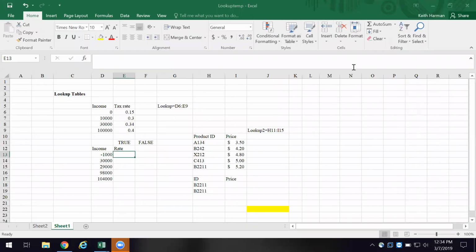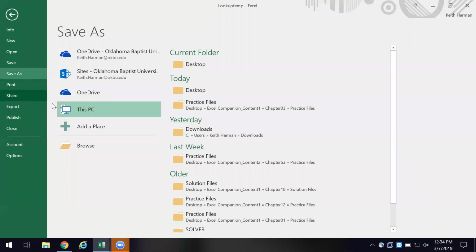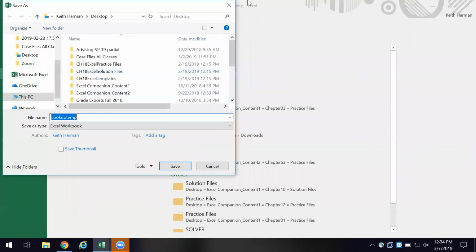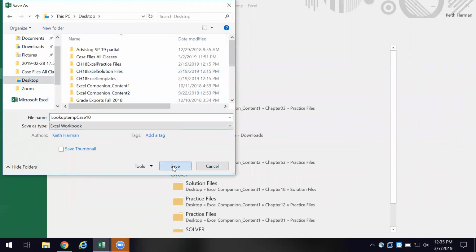What I am doing is combining some of the practical or typical business problems we deal with, and then using some software as a way to procure the data to help us understand those problems and to present it. That's why I'm giving you the combination of the book and these cases, where I give you some narrative of what's going on in the case, so we have some information about the company. So I'll call that lookup temp case 10. Any one of those files that you can load for case 10 is fine.